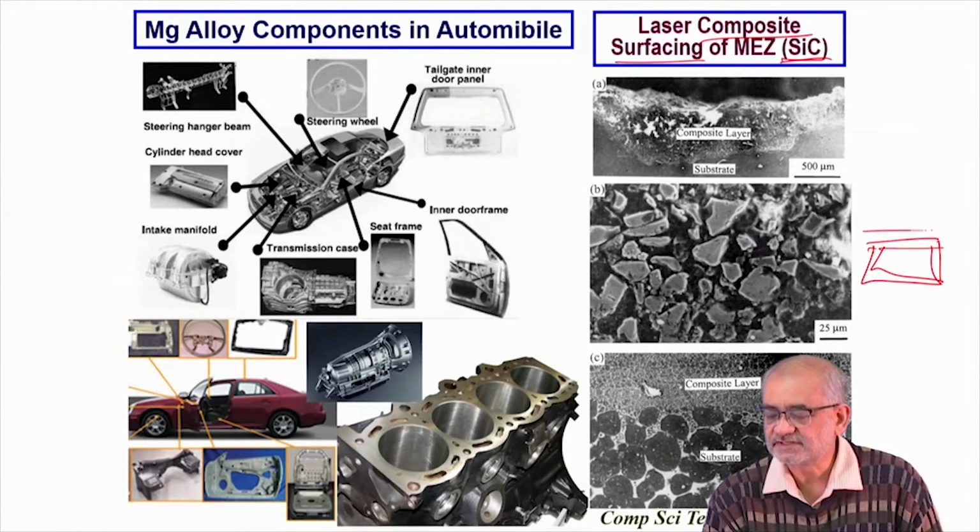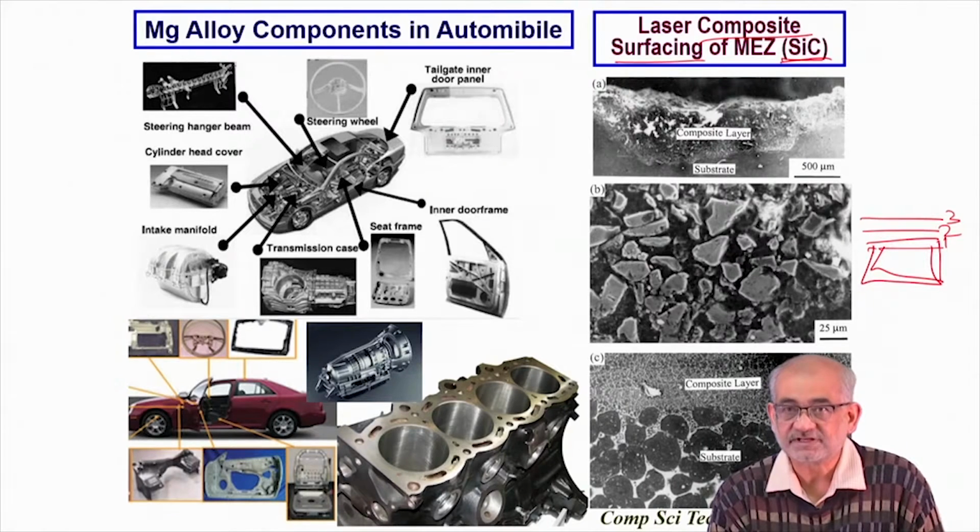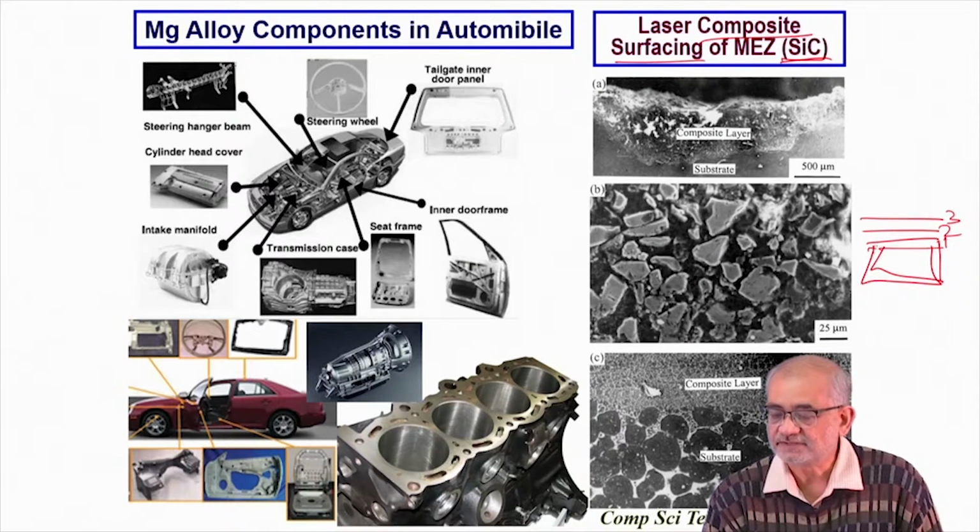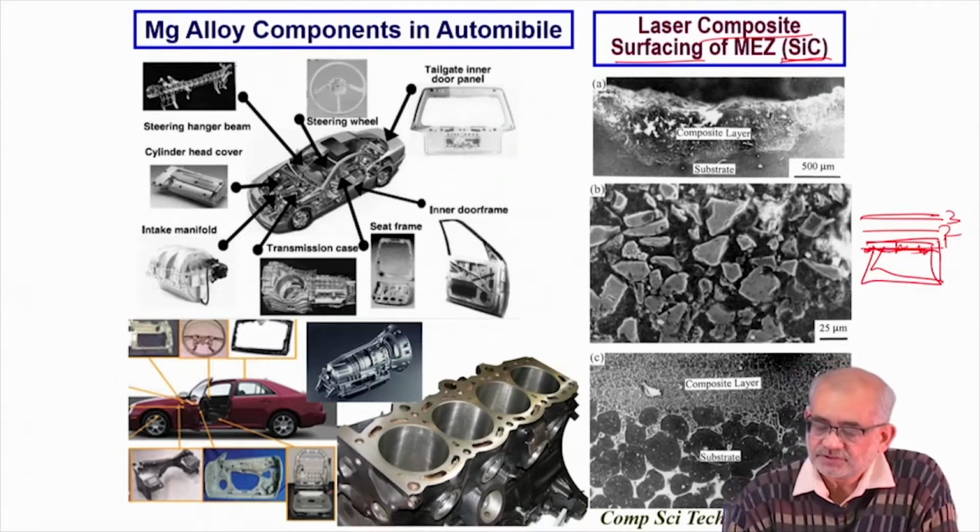the first layer, the second layer, the third layer, you create different layers, and as you go on top, you can change the amount of these carbides gradually. So at the bottom layer, you can have low volume fraction of carbides and a higher amount of matrix metallic phases, so that the bonding here is better, more metallic bonding, metallurgical bonding. But on the top layer, you can have a higher volume fraction of these carbides. On the cross section, you see very nice wetting and a composite layer created on top.